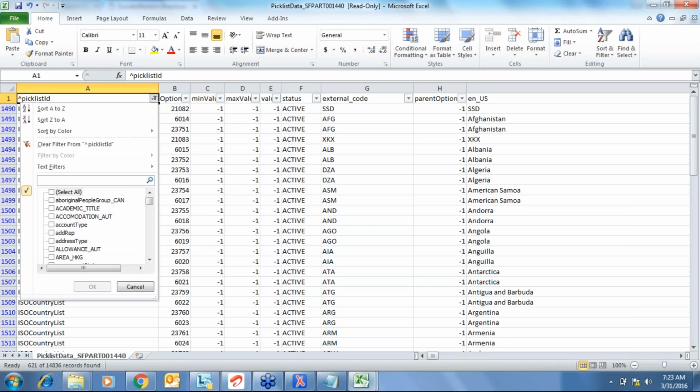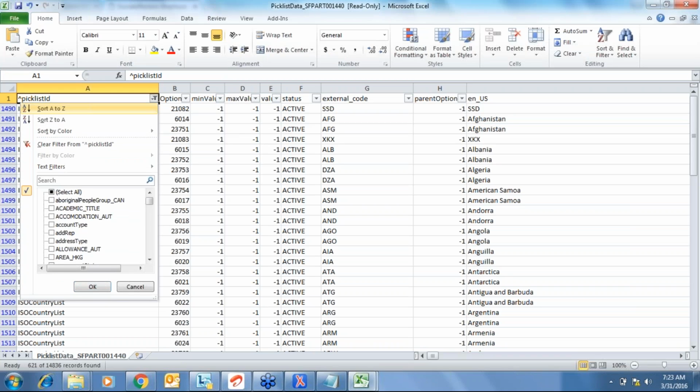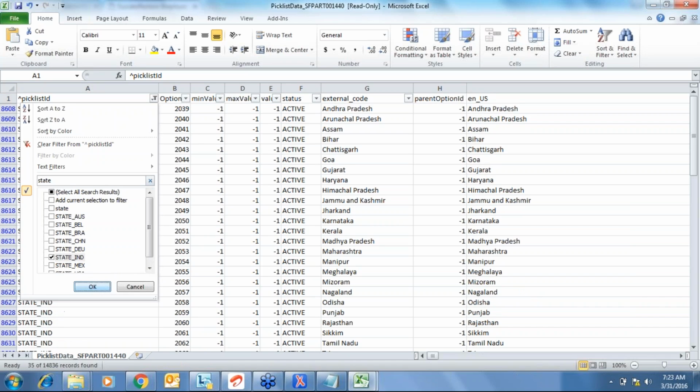Similarly, go to pick list state. If you see state underscore Australia, state underscore India, state underscore US, all that, right?